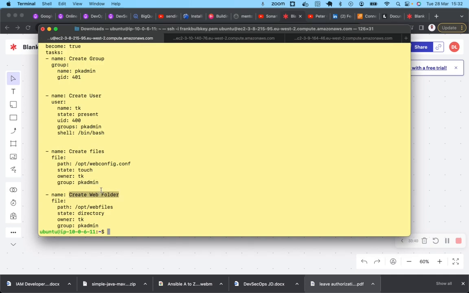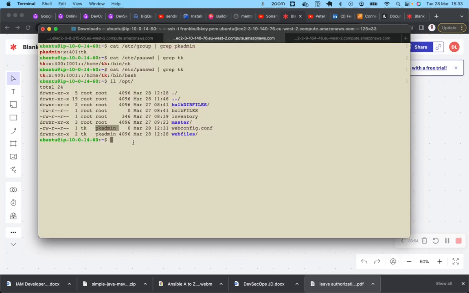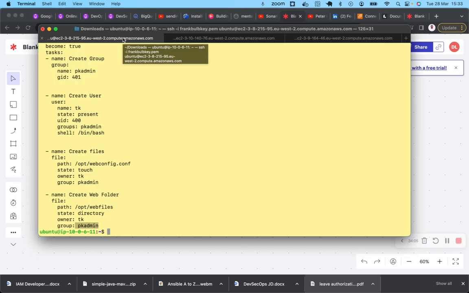In this web folder, the path is /opt and the name is web files. The state is a directory. The owner is TK and the group is PK admin. So with a playbook, we've been able to run multiple tasks at the same time.